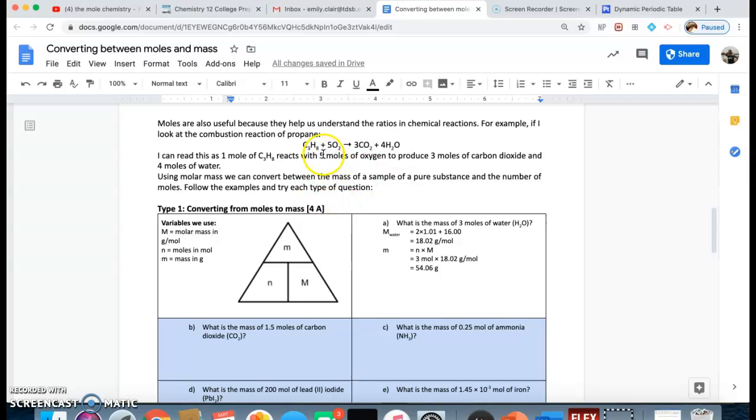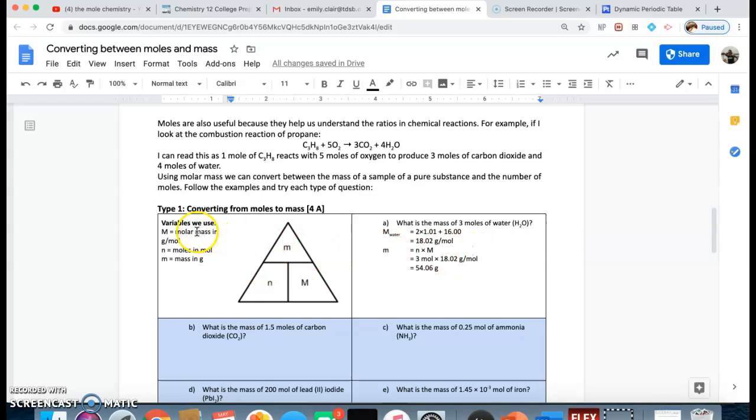Okay, so we know that moles are a helpful quantity. They're measurable using real world devices like scales, but we don't have a scale that measures a number of moles. What we do have is a scale that can measure mass. So we need to be able to convert between moles and mass. And that's what this first type of calculation is here, converting between moles and mass.